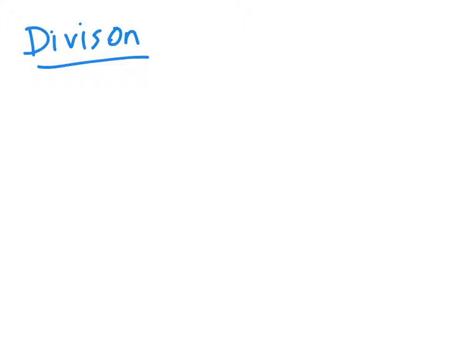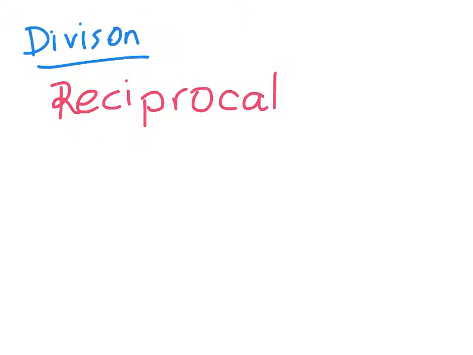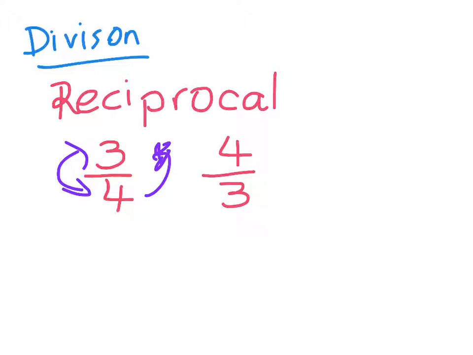Okay, so now we're going to be dividing fractions. One thing we need to know first off is a concept called reciprocal fractions. Let me write that down. What that means is, for example, we could have a fraction that says 3 over 4. Reciprocal means that we're just swapping these two around. So basically it now becomes 4 over 3. Knowing a reciprocal fraction makes working out the division answer of a fraction a lot easier.